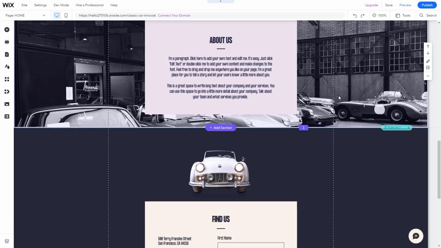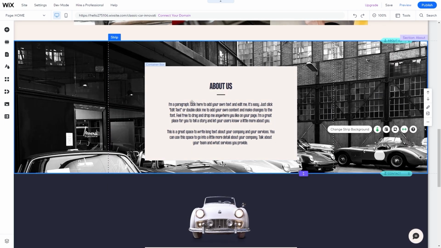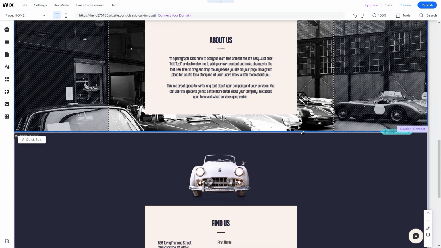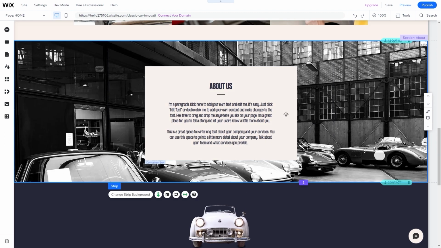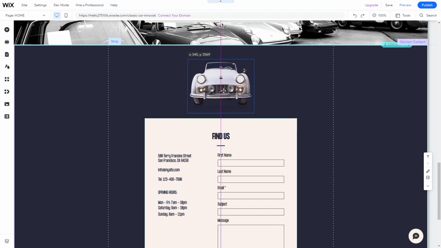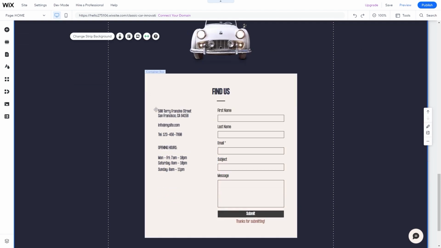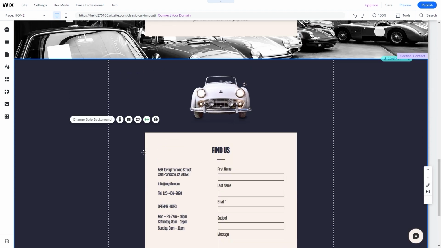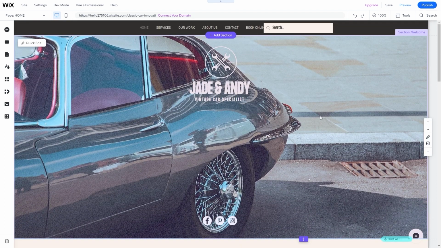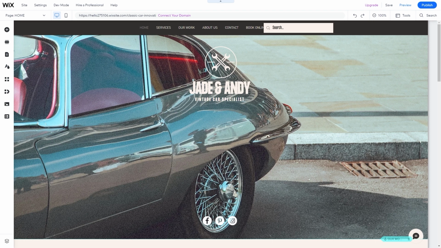Then if I scroll down, I want to make the About Us section slightly bigger. There we go. Just so that there's equal space above and below the element with the About Us text. And I'll do the same by moving this photo up a bit just here, just because it's important that everything is spaced out nicely. And I think that's all looking really good. So for now, everything is really good and I'm happy with it. And I think that we're just about ready to move on to the next step.